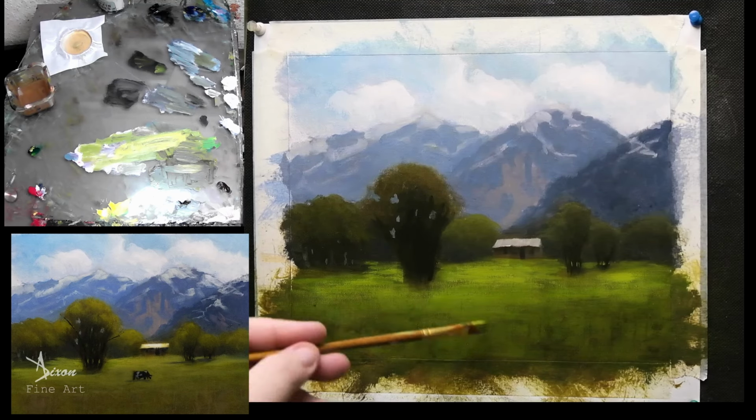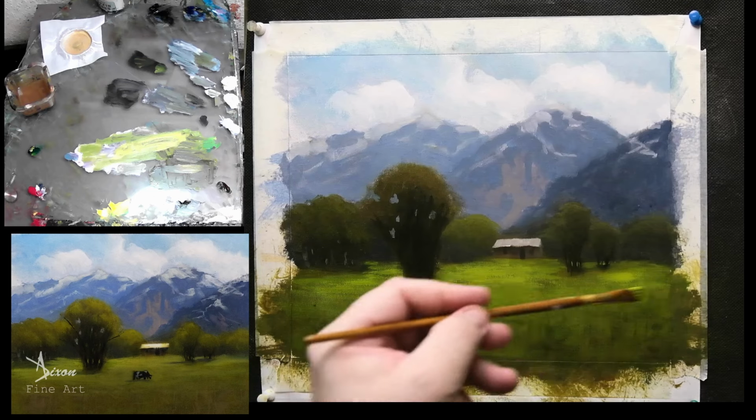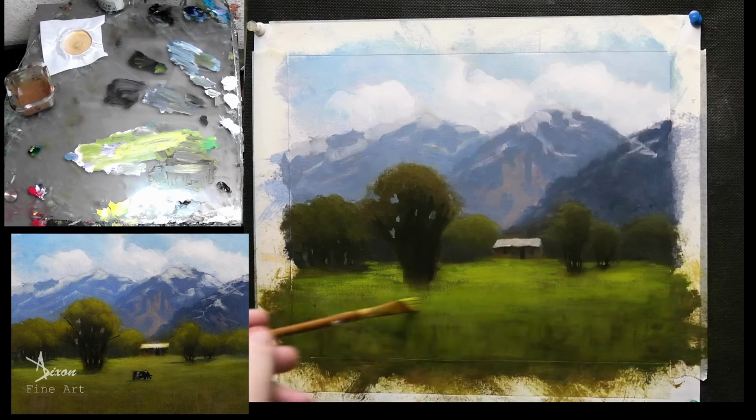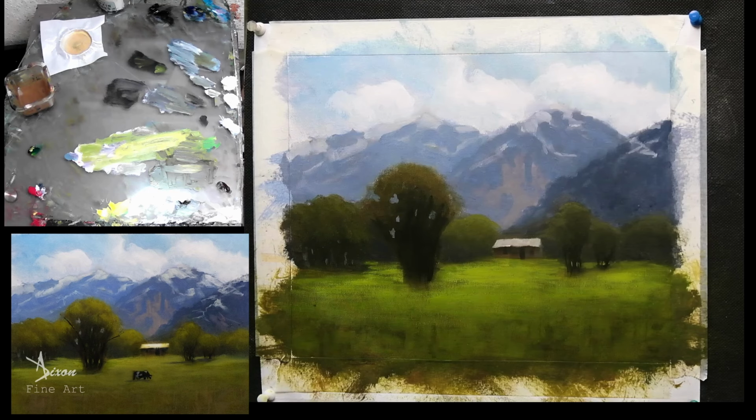Just bringing it down to here, just a touch. Just working it all together and trying to make it seem that it's all one. Blending it in, as it were. Right, back. I'm going to go back to the ruler here and add a little bit of colour at the base here.